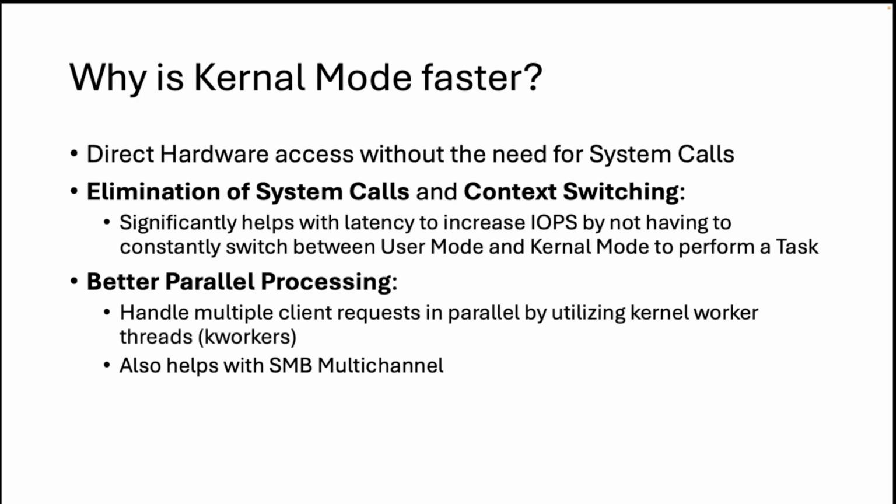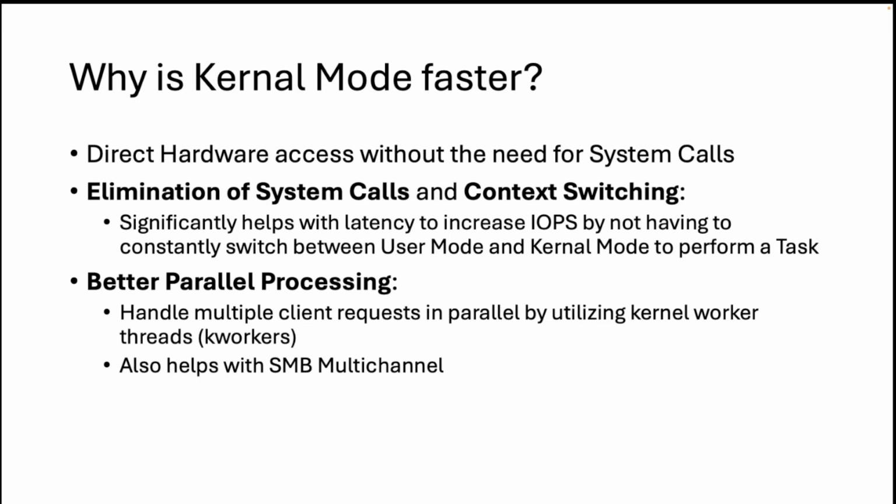The reason this could be a problem for SMB, if you only run it in user mode: imagine you want to read like 1,000 small files. This is actually reasonably common. Some people deal with large files, but some people have a folder with many small files they need to read quickly. So you're in user mode, you do a system call, go to kernel mode, read the file, go back to user mode, then do another system call. All these system calls and switches between modes add a lot of extra steps for reading and writing files, and it really hurts the IOPS.